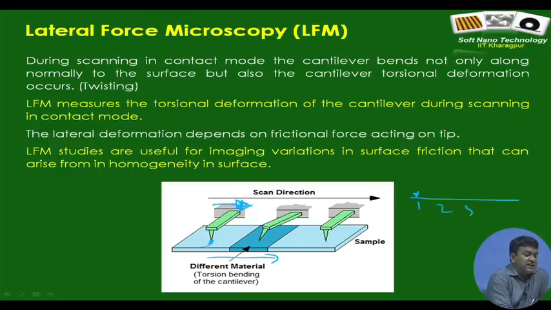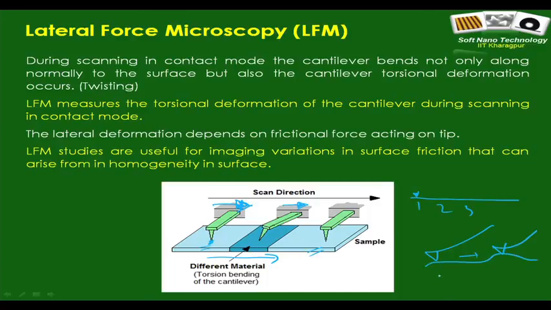So, you can consider that these areas have very low adhesion, which might be possible if you have a very low surface energy coating, but when it reaches this particular area, you see the adhesion is more, and therefore, the resistance in the form of static friction is higher, which in turn leads to more lateral displacement of the tip. So, you can essentially generate an additional contrast, not only in the deflection of the tip from point 1 to point 2 because of the topography of the surface, but also depending on the chemical composition of the surface, there can be additional lateral displacement or bending of the tip, and this you can pick up as a contrast.